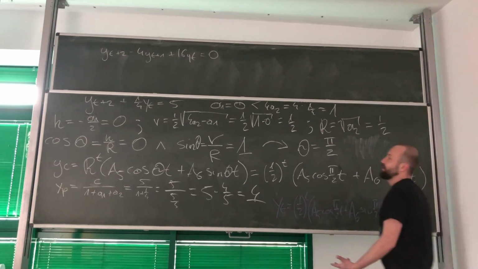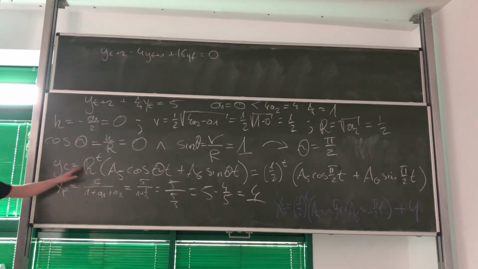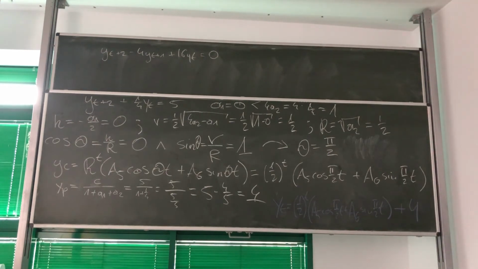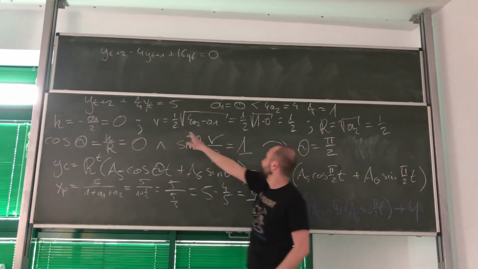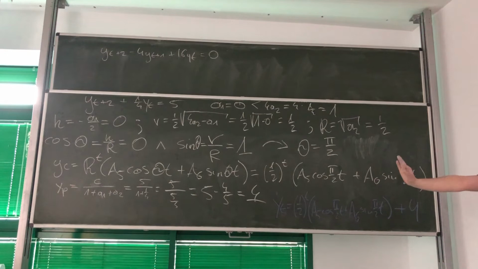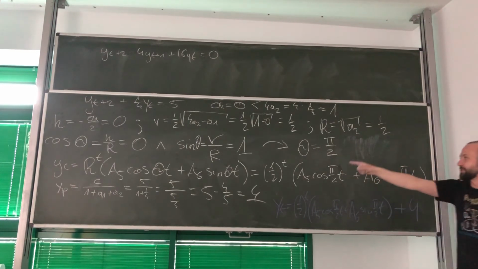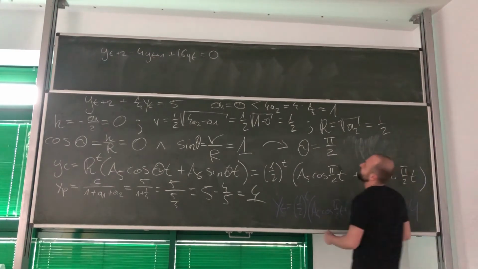Okay, so look, the only new thing that actually appears over here is associated with the complementary function, in the formula we use for it. Unlike before, we need to know what is the value of theta. So we need to use those relationships between h, v, because remember, if we know h, v, we can calculate r. With r, v, and h, we can easily find sine and cosine theta, and we can find the value of theta.